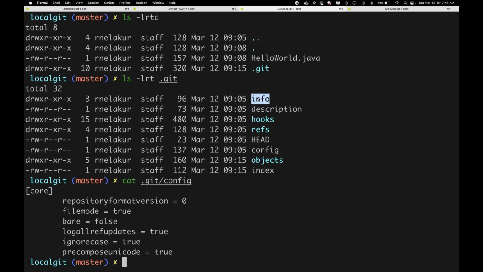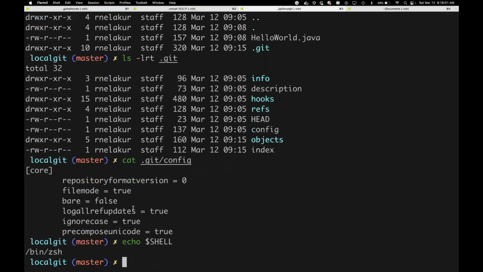Okay. So you might not get these colors on your machine because this is my terminal and ZSH is my shell. So this is based on the shell as well. Which shell are we using? I'm using /bin/zsh. For /bin/bash there might be different colors, but the differentiation we can easily find out. The color may be different, but files and directories differ in only one way: one is a file and the other is a directory. And you can see here the file system is a directory, and that's where the color also comes from.